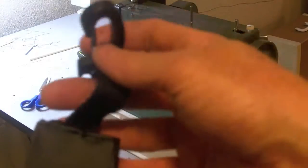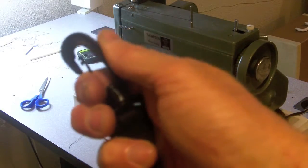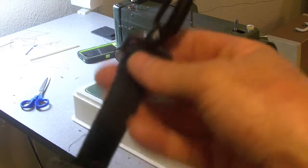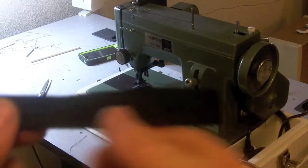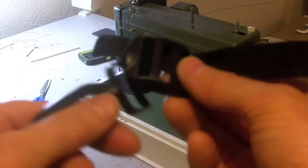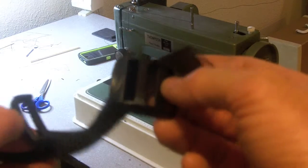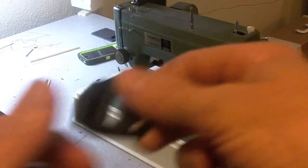As you can see, it's not perfect, but it's handmade. On one end of my strap, I've attached a snap hook that'll connect to the D-ring that I sewed into the bag. For the other side, I'm going to take a short piece of webbing and attach another snap hook and an adjuster so that the other end of the strap can go through it and you can adjust the length.